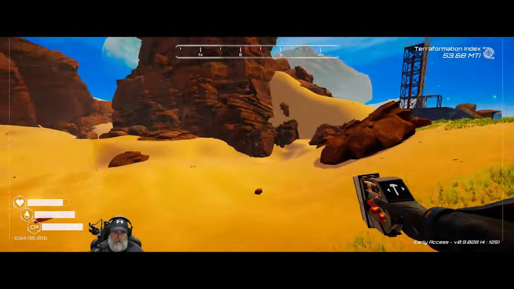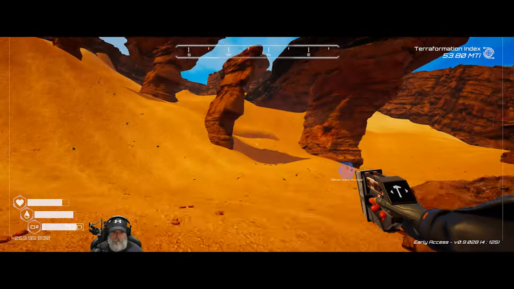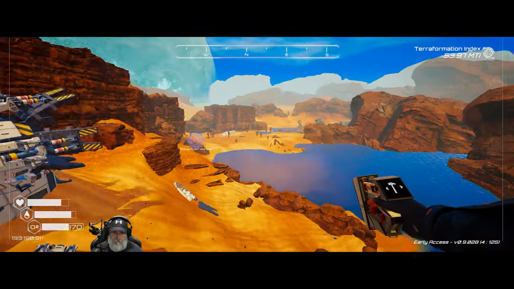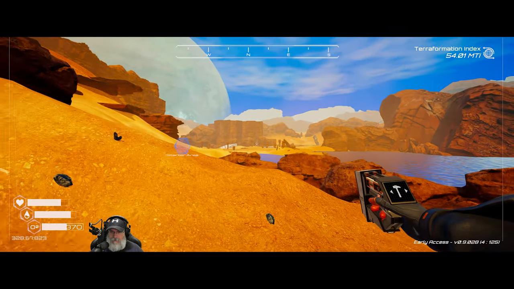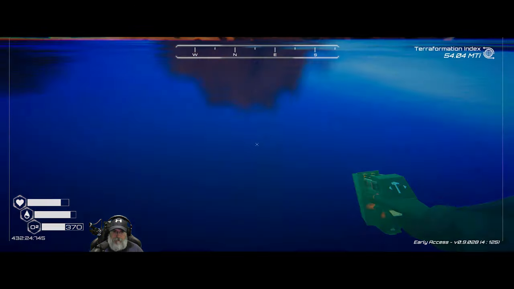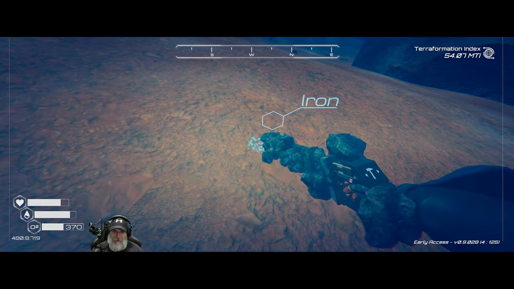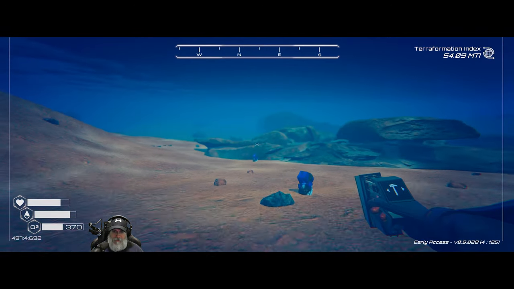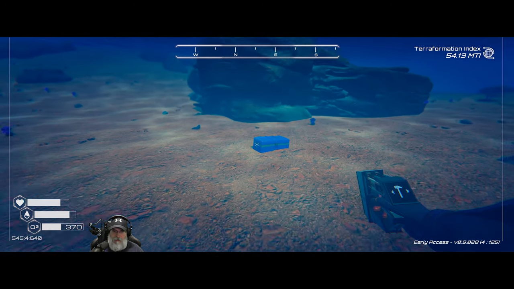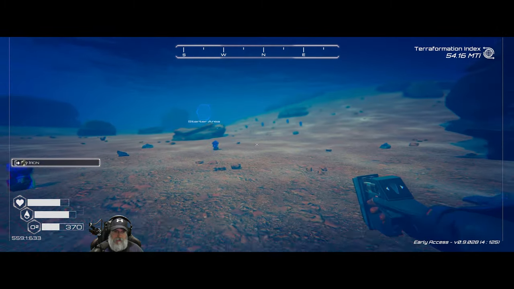Look at all the green grass around the base. Oh, that's cool. Well, this lake is definitely bigger. Look at this. This is cool, man. Awesome. We can still mine stuff, right? Yeah. All right. That's pretty neat. Here's a box we never completely got everything out of.